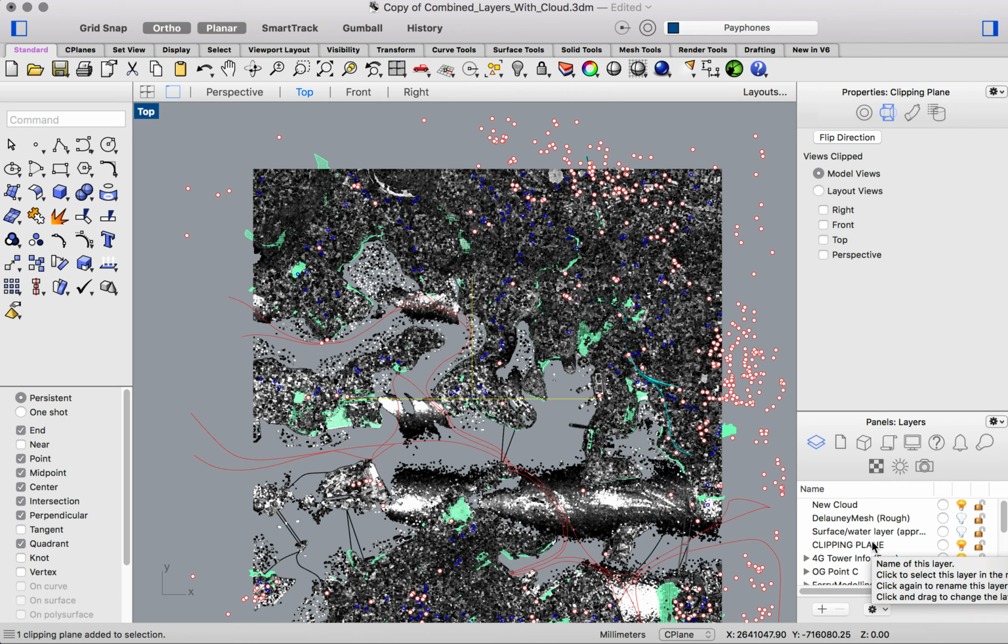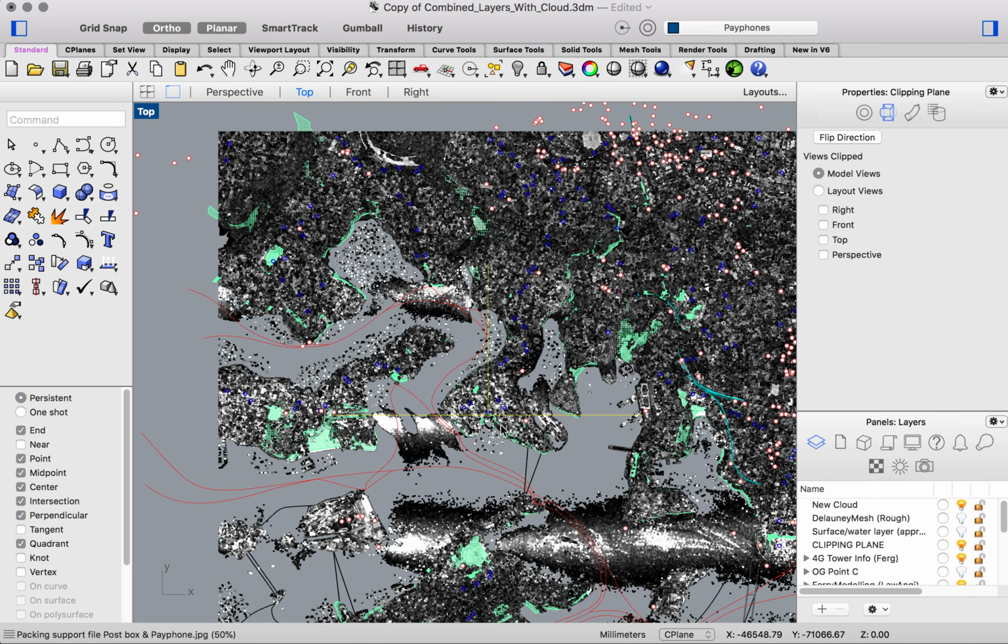There's nothing more frustrating than opening up a file and you can't select objects. The file seems empty, it seems half empty, and it's actually just because there's a clipping plane turned on and you don't realize it's even there. Because we're going to hide it in the end anyway. So what I can then do is rotate it into position. The line it's pointing with is what it's going to keep, and everything behind it's going to get rid of.